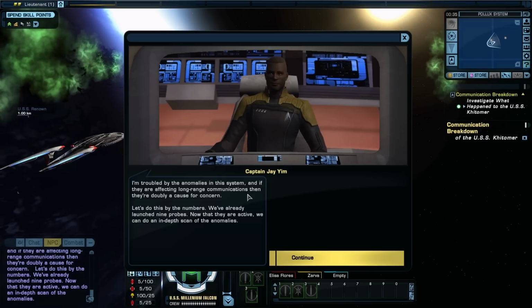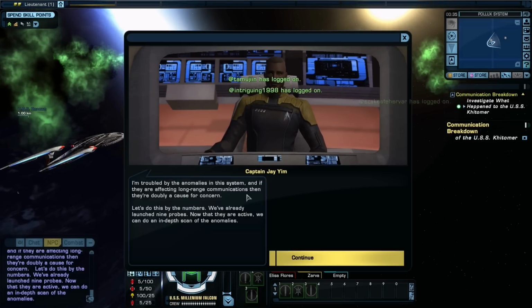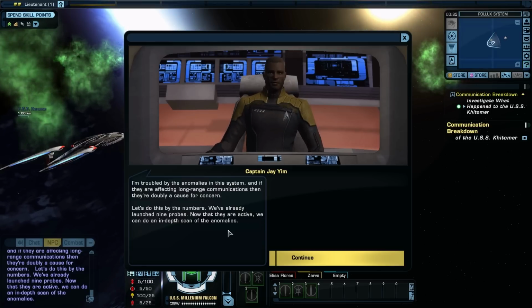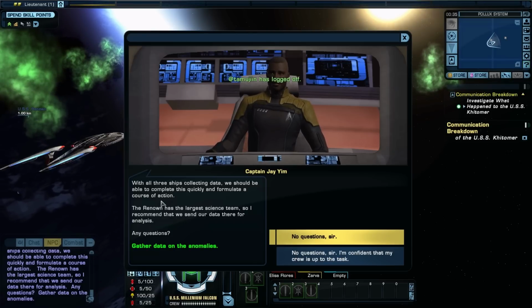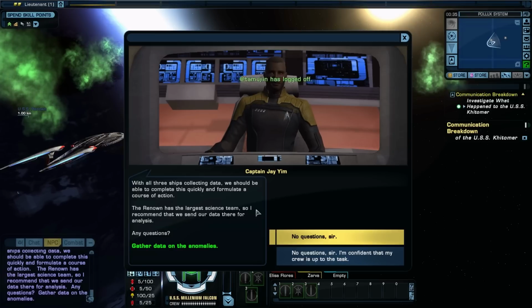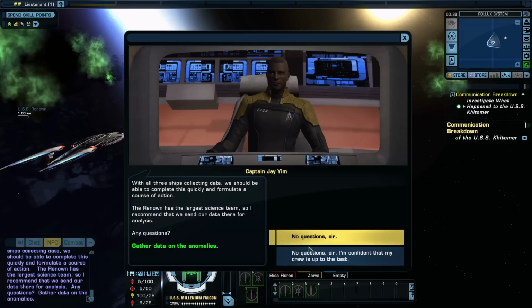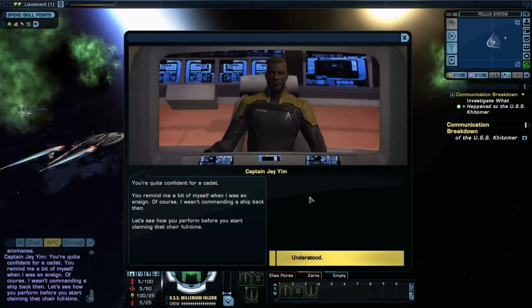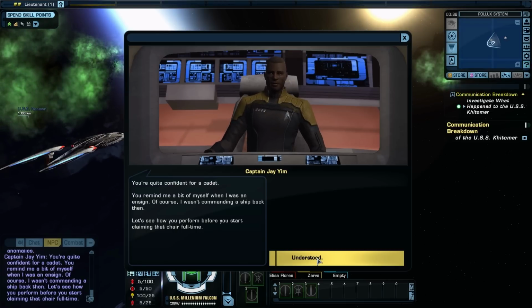I'm troubled by the anomalies in this system, and if they're affecting long-range communications, then they're doubly a cause for concern. Let's do this by the numbers. We've already launched 9 probes. Now that they're active, we can do an in-depth scan of the anomalies. With all 3 ships collecting data, we should be able to complete this quickly and formulate a course of action. The Renown has the largest science team, so I recommend we send our data there for analysis. Any questions? No questions. I'm confident my crew's up to the task. You're quite confident for a cadet. You remind me a bit of myself when I was an ensign. Of course, I wasn't commanding a ship back then. Let's see how you perform before you start claiming that chair full time.